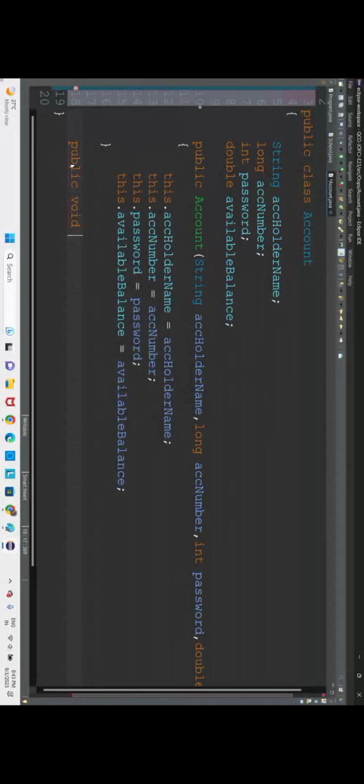Public void accountDetails method. Now we shall go for the variable accountHolderName. Inside the accountDetails, we'll be printing everything. If you want to have a shortcut of it, we can go like this.